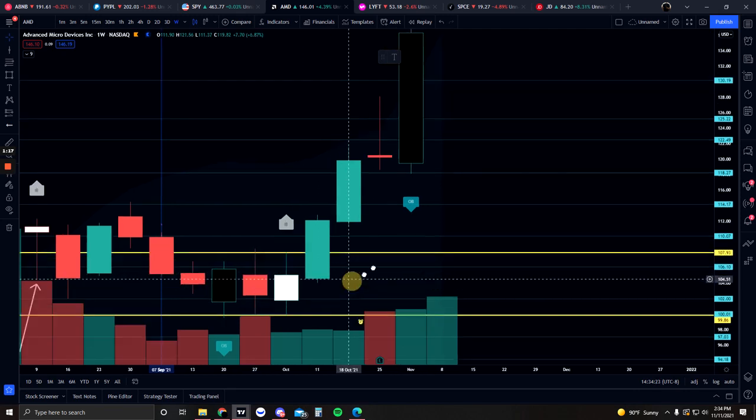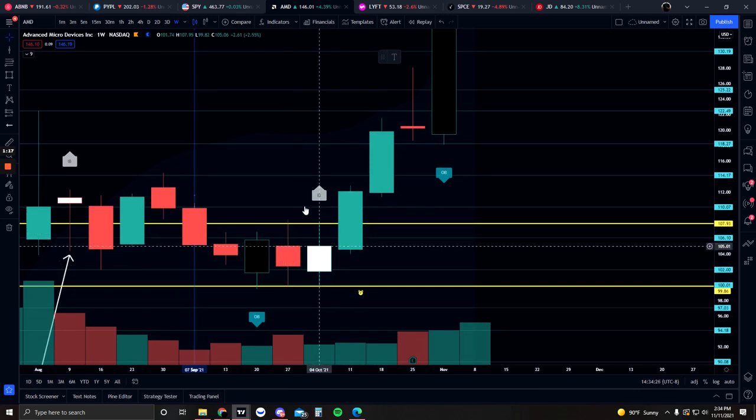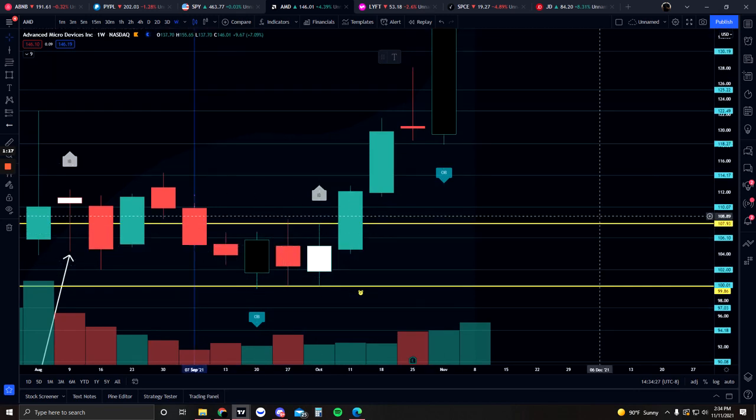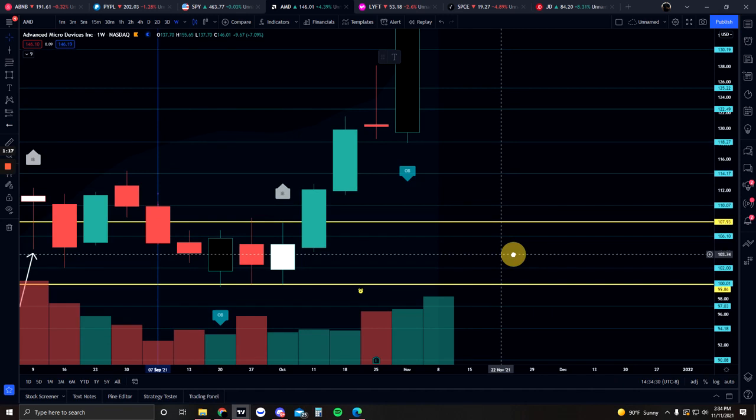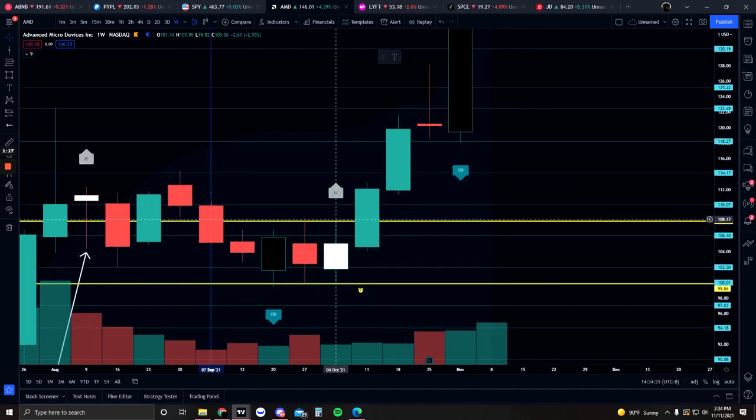So weekly inside bars, same concept as a daily inside bar. You go to the weekly time frame. Now, I want to make sure you guys understand. The weekly bar closes every Friday. You can't look for weekly inside bars during the trading week. You can't look for it today or tonight. You have to let the candle close. It's going to show inside, but the candle's still able to move. You want a candle that is solidified, closed. It's in history. It can't change.